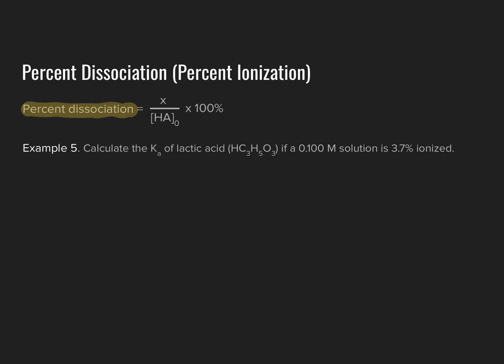In making that calculation, we are finding, again, essentially the x value, which recall is the concentration of those dissociated ions in solution at equilibrium. We're dividing that by the initial concentration of the molecular acid, HA, and multiplying that by 100 to express it as a percentage. What we're really finding, therefore, is the percentage of the initial acid, the molecular acid we started with, which has dissociated into its component ions. And as such, we would expect to see for a weak acid a very small value calculated for this percent dissociation, which really represents the idea that weak acids do not dissociate particularly effectively. That is, they have a very small percent ionization.